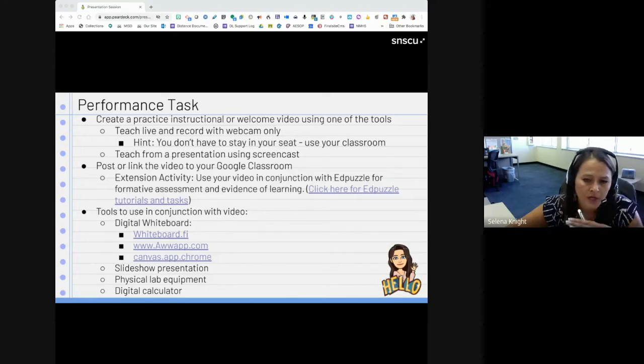Like one of them not listed here is Jamboard. And Jamboard is super user-friendly with Google Classroom. It's pretty straightforward and simple. And you can drop something onto the background that you want them to write on top of or annotate on. You can use it to teach and model and record.